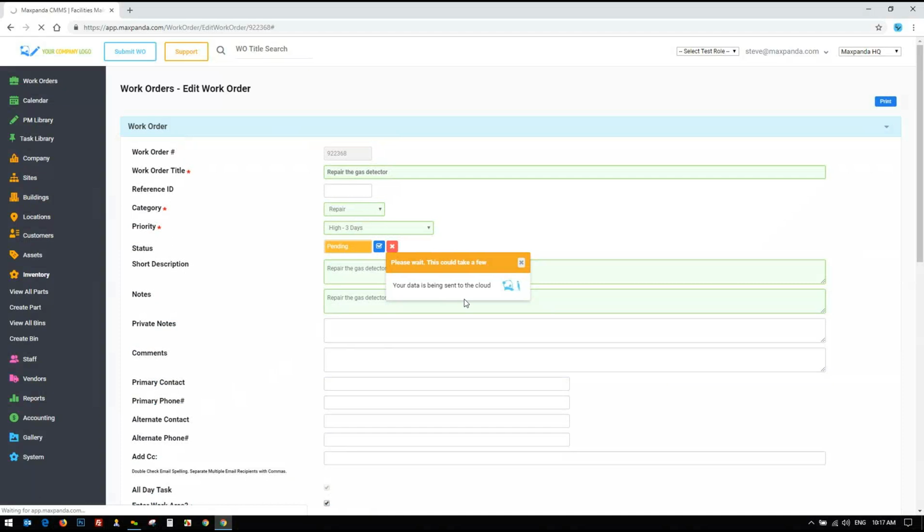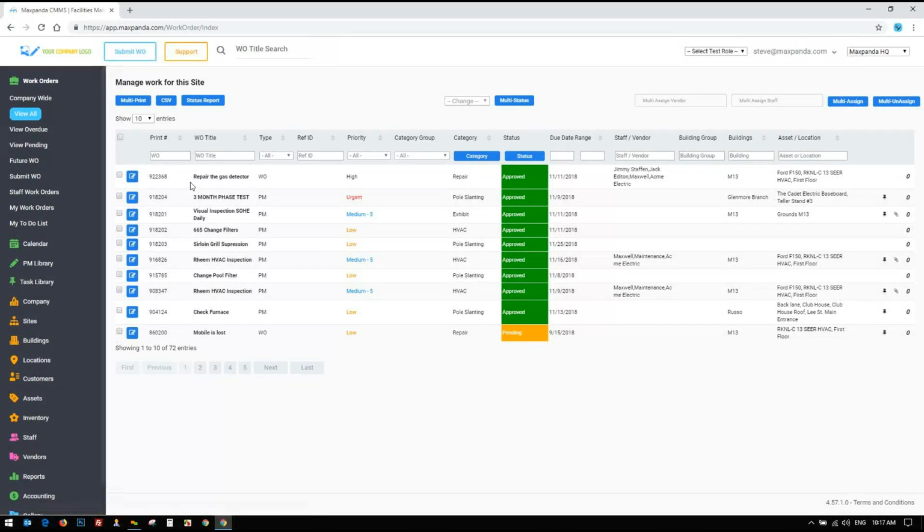Number 1, everyone assigned to this work order is receiving an email and a push notification on their mobile app. The other thing that's happening is we're changing this pending work order, the yellow pending work order request, to green. So the status now has changed. The clock is ticking. It is approved, and we have 3 days, or these 3 people have 3 days to complete all of the relevant information tasks.